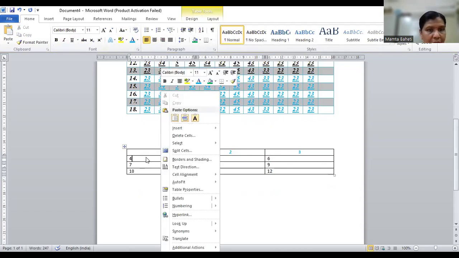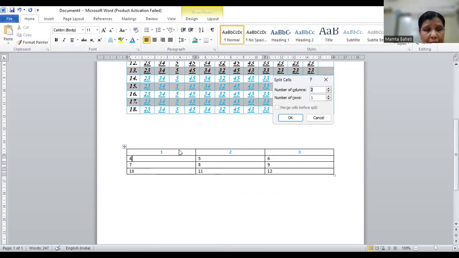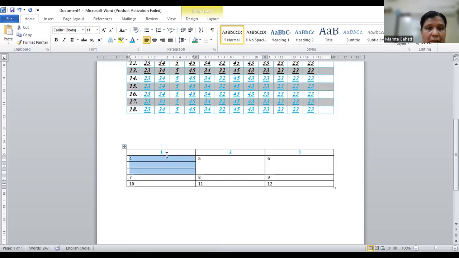I'll click on that one cell and click on split cells. Now it asks how many columns and rows you want. I want only one column because it is a single column. And how many rows? Suppose I want 3 rows. So you can see for one, I have 3 rows.